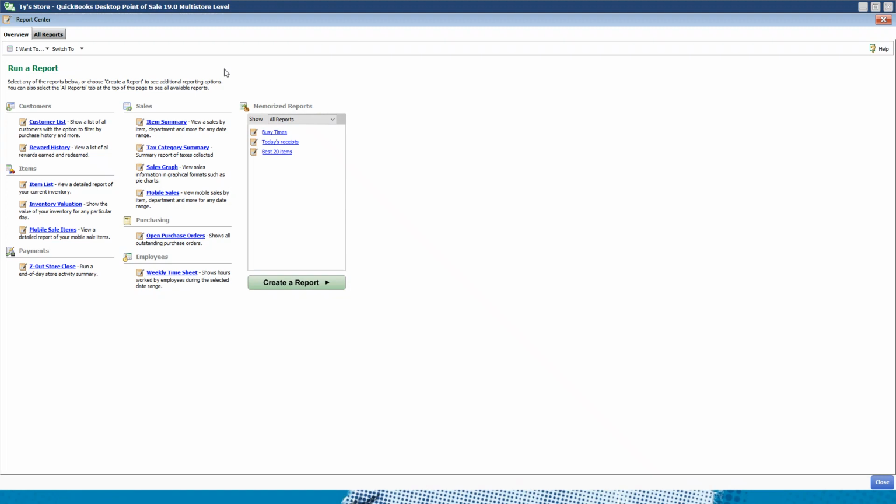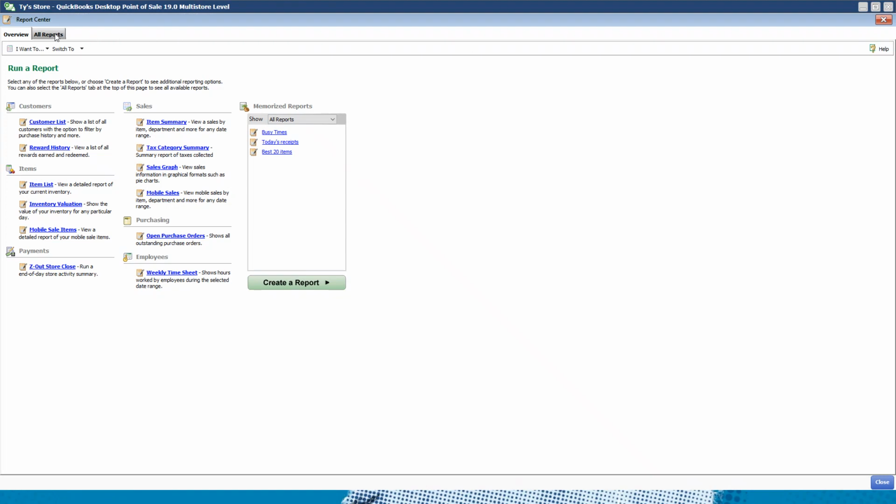When we open it up, we get the Report Center, what do they call this? We'll call it the hub for now. It is sort of the main menu, but it does not have every option for reporting that we may want to use. Things to note are the memorized report sections here. Once we've memorized some reports, that is, set them as our favorites, they will be available here. But we will come back to that after we create some reports and memorize them.